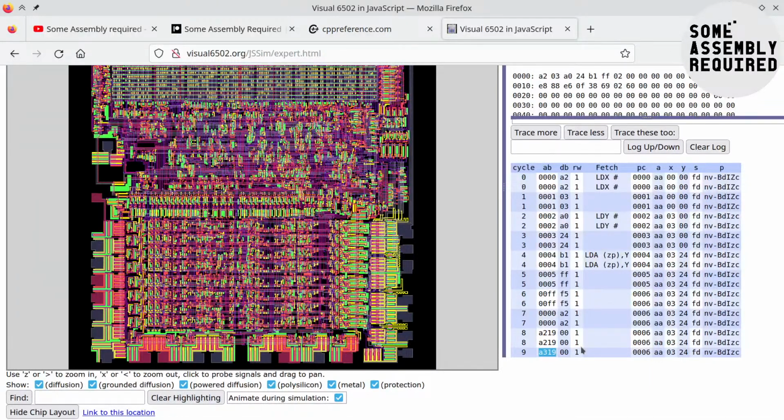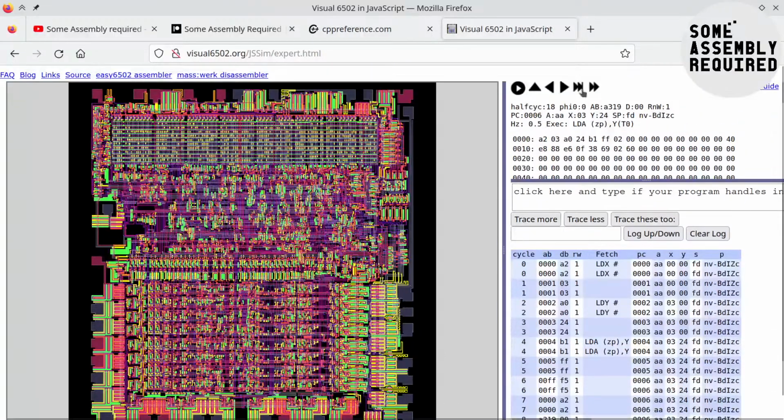And again, if there's a wraparound, this command takes one extra cycle. So we need to account for that.